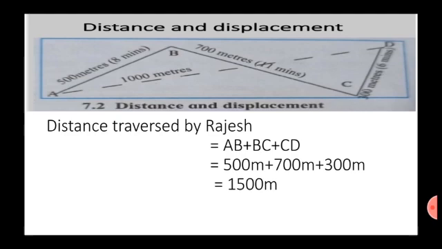Now, Ranjit travels from home to school. So, AB plus BC plus CD is the distance travelled by Ranjit, irrespective of the direction. You can see the dotted line over here. That is the minimum distance travelled by Ranjit from A to D, from house to school. The minimum distance travelled in a straight line in one direction is called displacement. So, AB, BC, CD is the distance travelled and AD is the displacement because it is the minimum distance travelled in one particular direction from the original point to the end point. The original point is A and the end point is D.